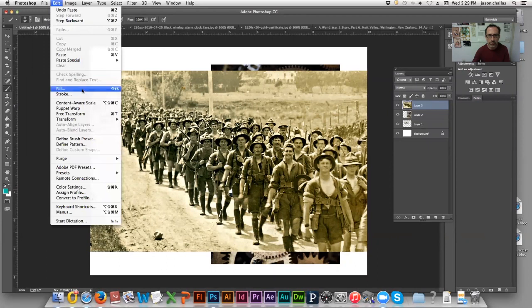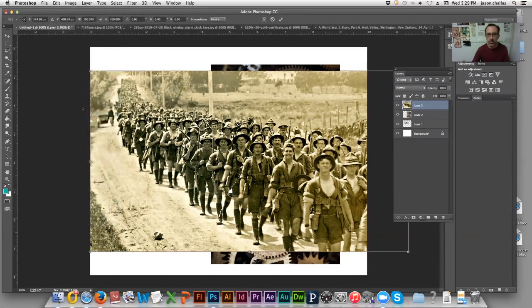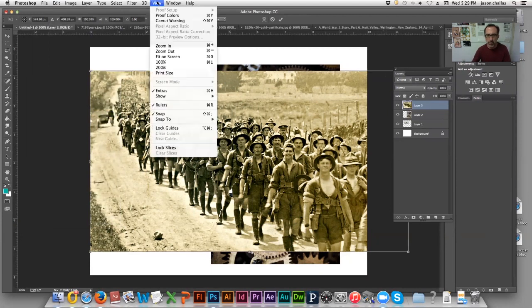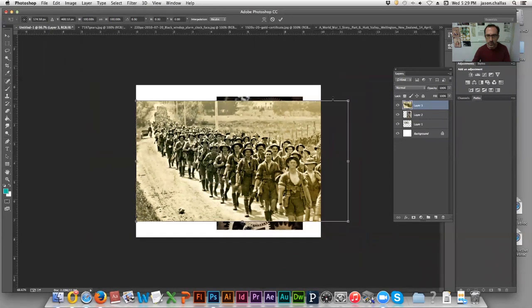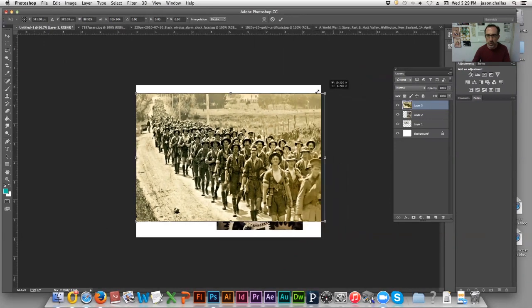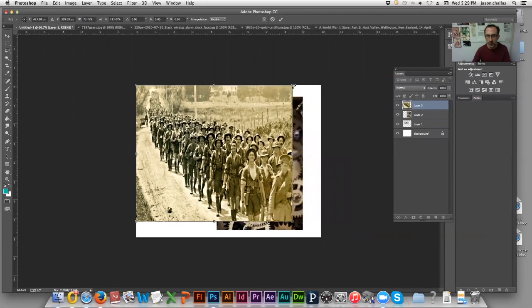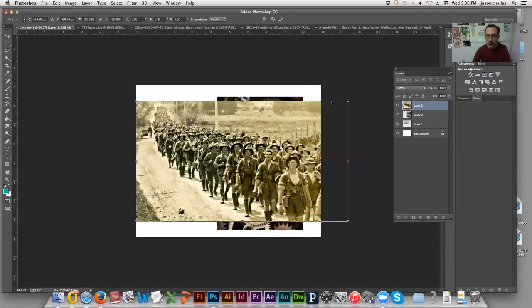If you have really high resolution images, you can go to Edit, to Free Transform. And notice if the image is bigger than the area, you might have to zoom out a little bit so you can see the corners. One thing that's very important when you're resizing the image is not to distort it. You can undo the last thing you did, or hit the Escape key to get out of it. So again, I'll use Edit, Free Transform.